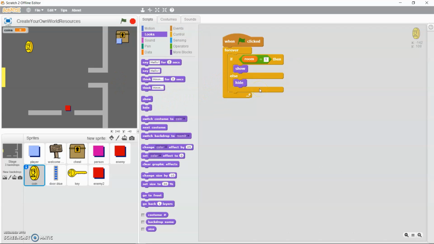And then we're going to add code to the coin sprite so that the sprite hides and 1 is added to the coins variable once the player sprite touches the coin sprite to pick it up.